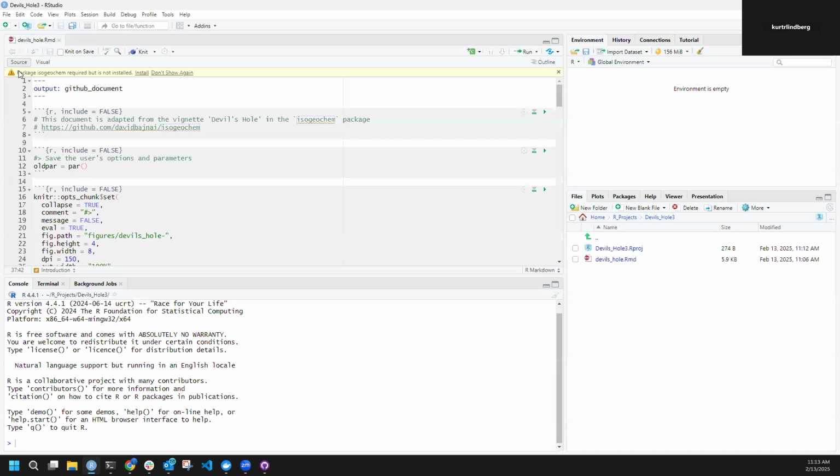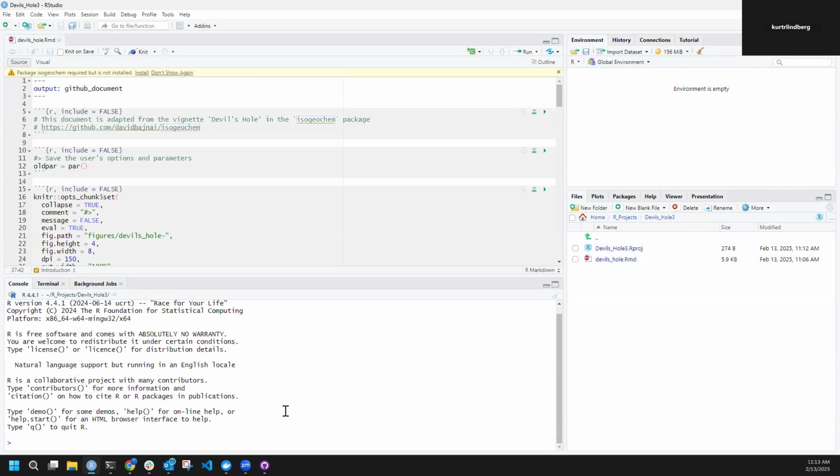And you see here up at the top, I'm getting a warning that the package isogeochem is required but is not installed. Okay, so first things first, you need to set up renv. renv is going to help you manage all of your dependencies for this workflow.